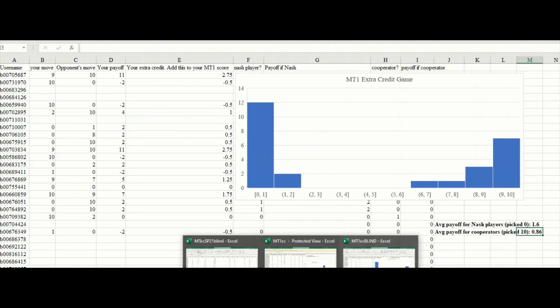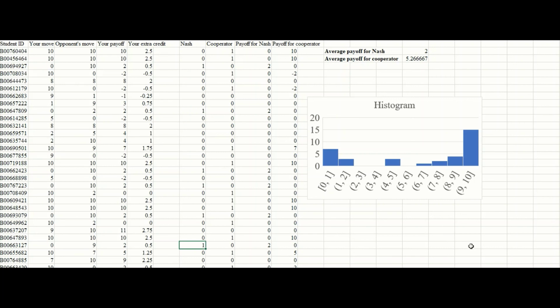We can also compare with another class. This class was taught in 1 BC, BC meaning before COVID, or as most people refer to it, fall 2019. This was face-to-face, and we still had a fairly large number of cooperators there, and not quite so many people playing uncooperatively, going for 0. So in that face-to-face class, the cooperators ended up outscoring the Nash players. But we got a similar result this semester, which is online. So perhaps online versus face-to-face might not matter a whole lot for cooperation.